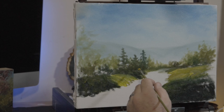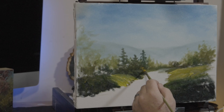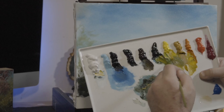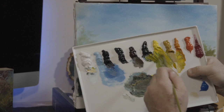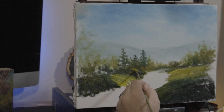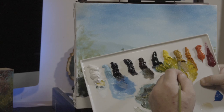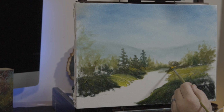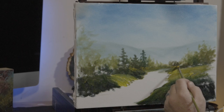I'm going to push into this, mainly right in this area here. If somebody ever sees this in real life, I just want there to be a little bit of something here. So there's like maybe some bushes there. Now I'm going to get even more yellow, some more yellow with some green in it, and I'm going to come right here too. I just want to make sure I don't have anything going in front of this. These are just little details for real life viewing, not so much online viewing. I put a little yellow ochre in there, like this. And I better put something back here too. Okay.